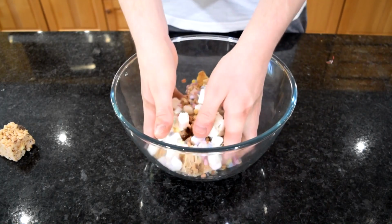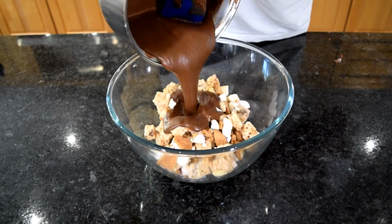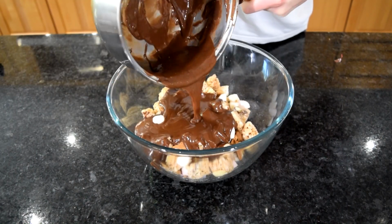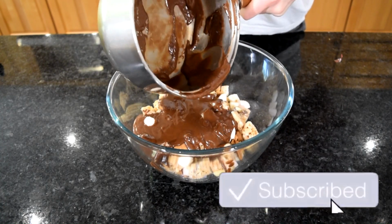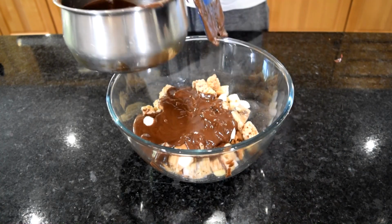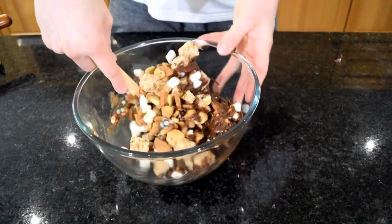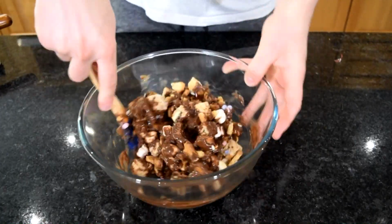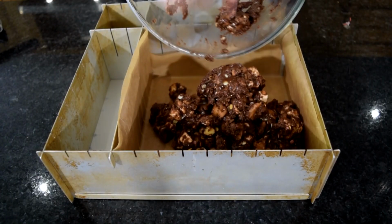Use your hands to toss that all together, and then we're going to follow that with our chocolate mix. Now you want to cool it ever so slightly. You don't want it to be red hot, otherwise it's going to melt the marshmallows and things. So we're just going to pour that straight in and use your spatula to fold that through. You want to work relatively quickly here for two reasons. One, your chocolate is going to start to set, and two, it's going to melt all your ingredients. So stir that through, and then pour that into your tin.